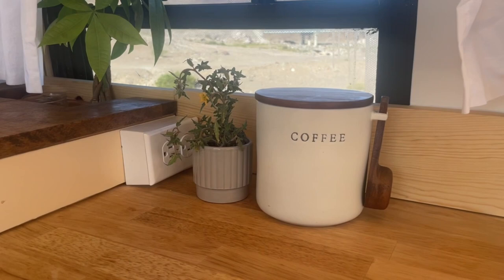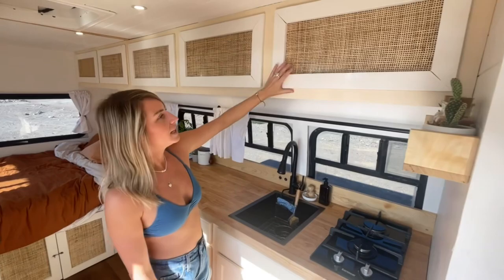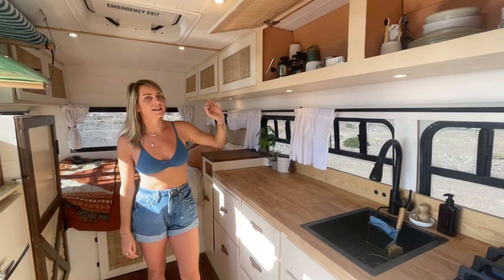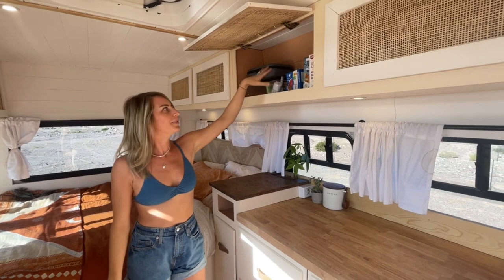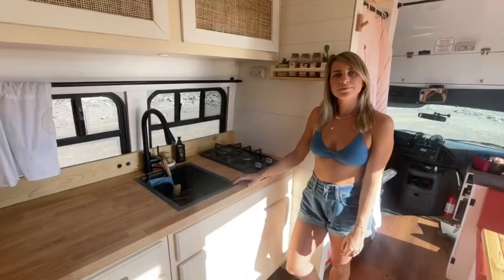We also have a little opening here where we've got a plant. We keep our kitchen goods in these two overhead cabinets — they run on hinges and stay up, which is really handy, and that's plenty of space for cups, plates, coffee machine and things like that. This other cabinet is for random things — I keep my toiletries here, we keep our hoard of almond and alternative milks for our morning lattes, and then the rest of the overhead cabinets are for our clothing.